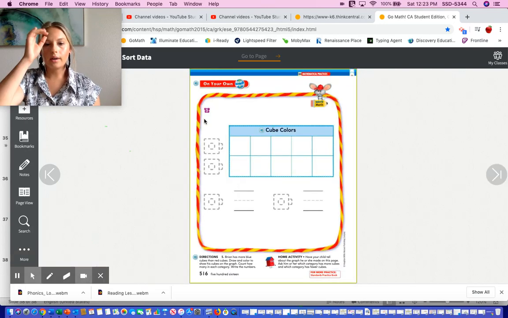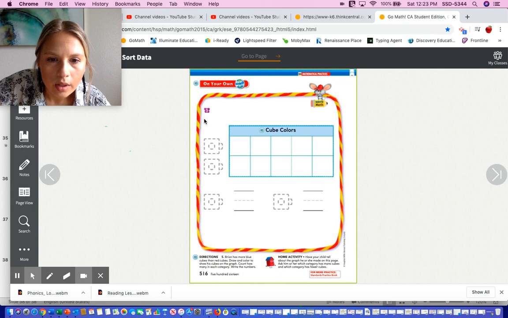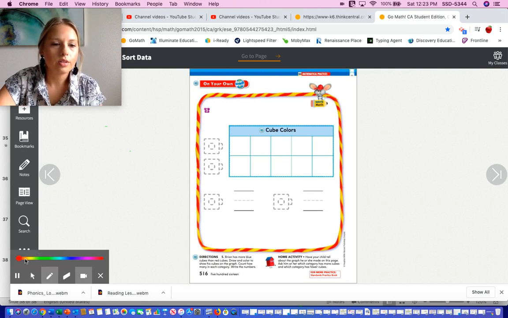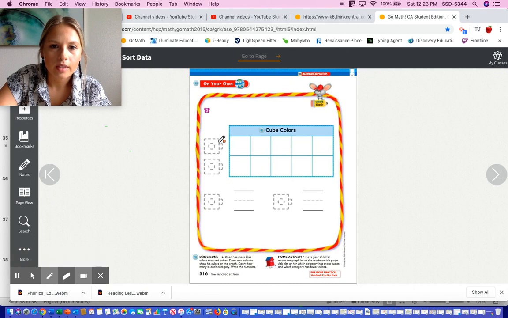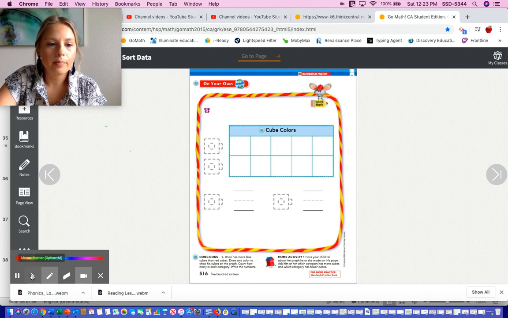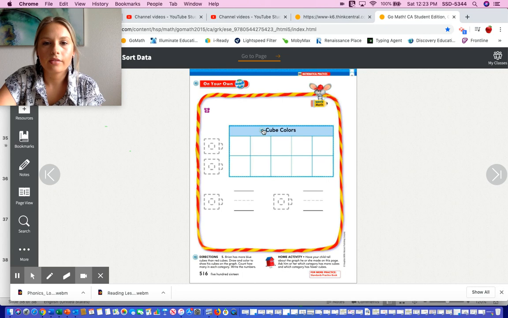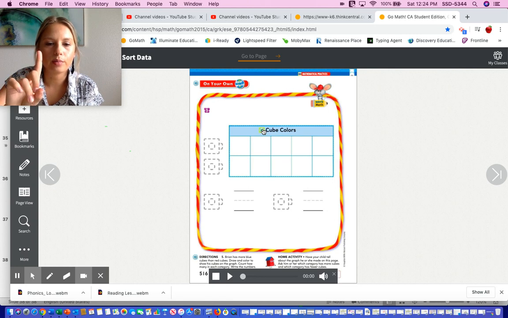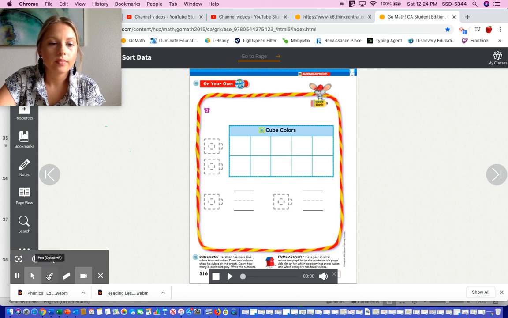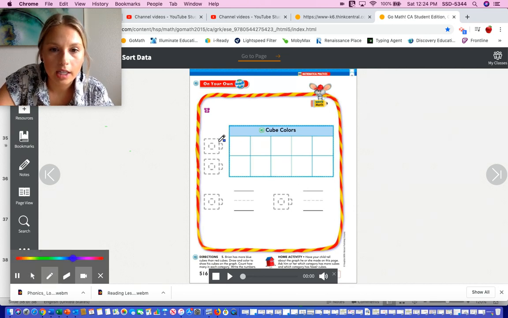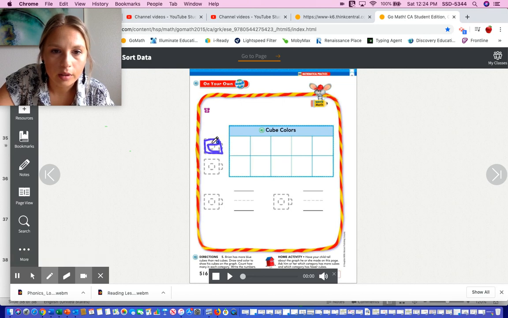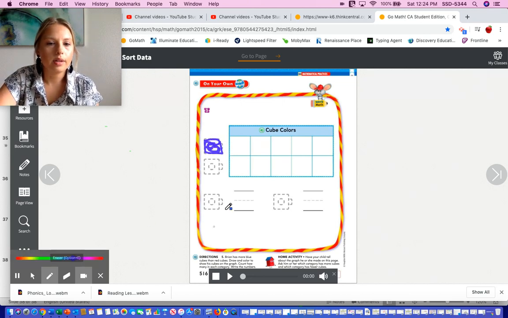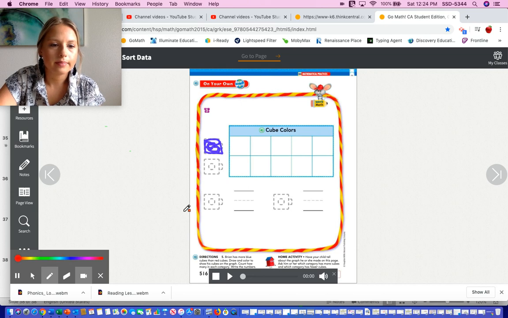Okay, so now we're going to create our own graph. So let's do red and yellow since we already have those crayons out. On purple butterfly number 5, we're going to make a graph. And the graph title is Cube colors. Cube colors. Oh, actually, wait with the crayons because there's a problem. Ryan has more blue cubes than red. So we know he's using blue and red. So let's take a blue crayon and we're going to color this one blue. And then on the bottom one, we're going to color it red.